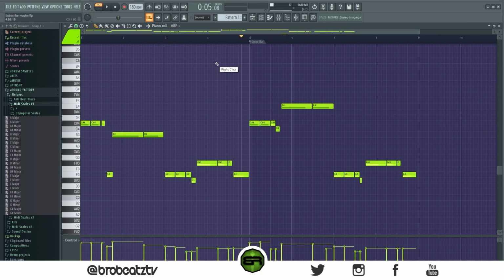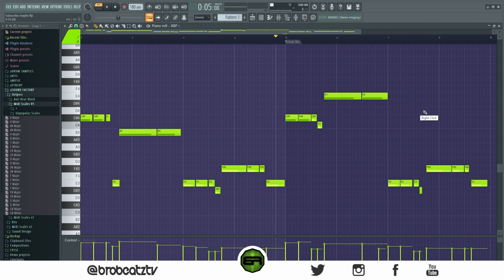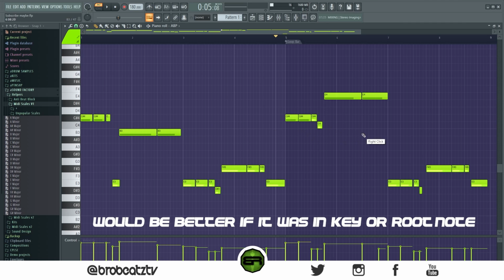All right, so we're back, and I just fixed it up. And there's some things I want you to notice real quick, right? With this little pattern, this transition note does not need to be in key, because this is not in key, right? So don't be afraid to put this one little note here.